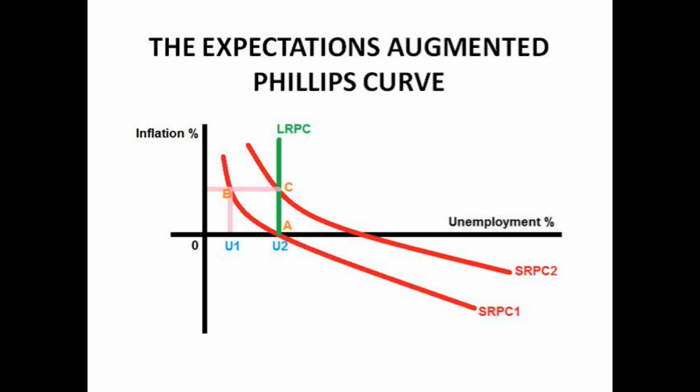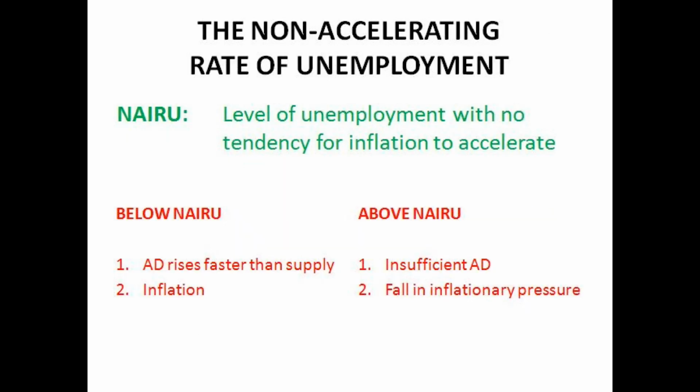And we'll be back to where we started. So, not much fun at all, but this seems to happen over and over again according to this diagram. So what a lot of economists think is that for governments to reduce unemployment, they should really tackle aggregate supply rather than aggregate demand. And the ideal place for an economy to be is at the non-accelerating inflation rate of unemployment. So this means that there's no tendency for inflation to accelerate or decelerate in either direction.